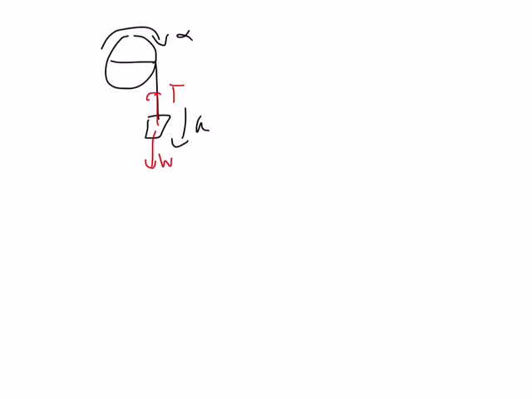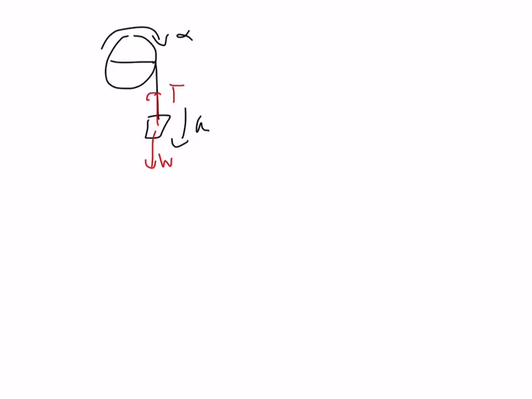So, right, we have our hoop and rod, and a cat hangs from a string. Right, my cat is now a square block and falls down. So it's accelerating downward. The hoop starts rotating with angular acceleration alpha, and we want to know how to describe what's going on. So, the first thing we have to do is take the free body diagram of the cat. There's a tension that pulls up on the cat, and there's a weight that goes down, and that describes the cat's linear acceleration A.